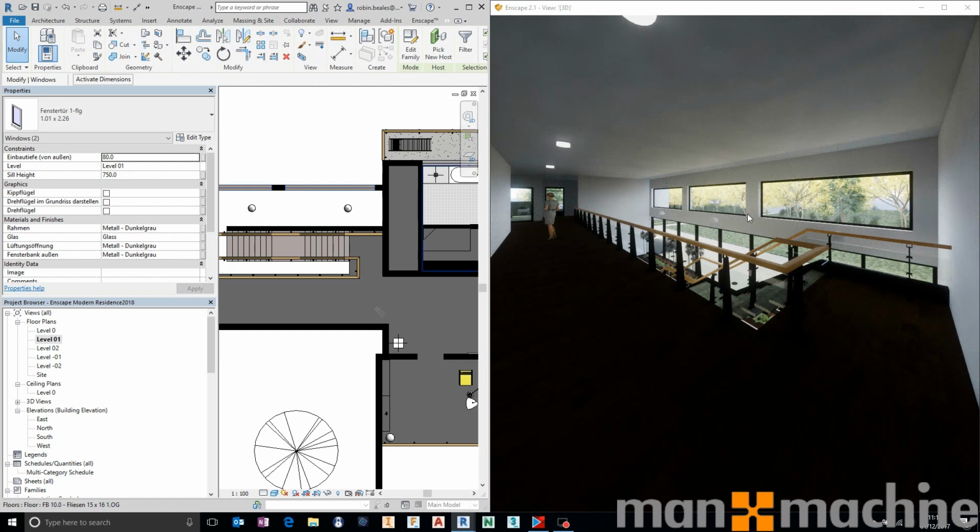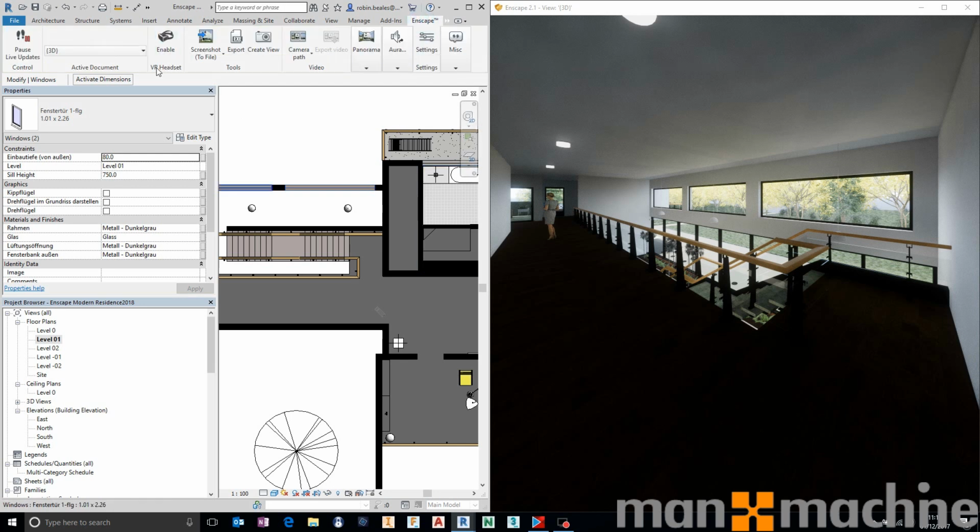Where that's really exciting for me is if I just show you one button here, which is VR headset enable. You could potentially have your client or another designer sat with an Oculus Rift headset or a HTC Vive headset walking around the building. You could be sat inside of Revit or SketchUp or Rhino. The application works in both of those systems as well. And you can make a change inside the CAD system. The CAD system will send the updates directly to Enscape, which means your VR headset, your virtual environment if you like, will automatically update as well.